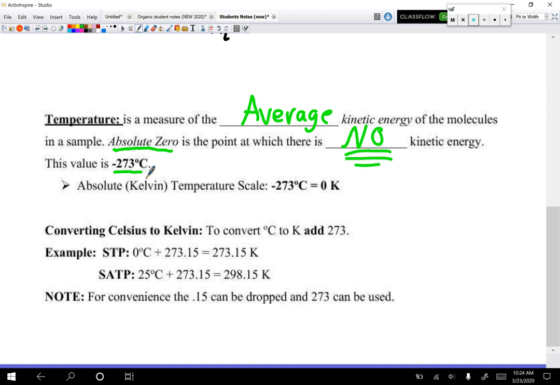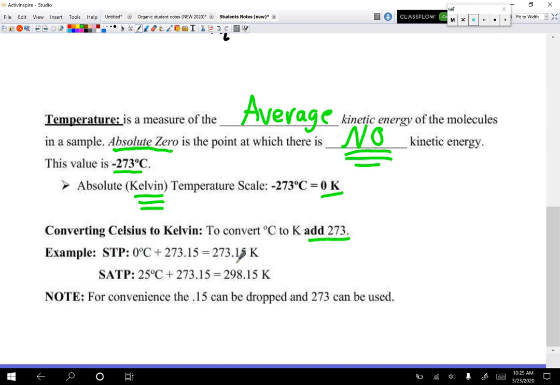Now, of course, for our calculations, we can't really have negative values inside of a temperature, so we are going to be using a different scale. So we're going to use the absolute temperature scale, which is known as the Kelvin scale, and of course, when you're at absolute zero, it's 0 degrees Kelvin. So because we know this relationship between degrees Celsius and Kelvin, when we are converting from Celsius to Kelvin, all we need to do is add 273, and then of course if we go from Kelvin to degrees Celsius, we subtract 273.